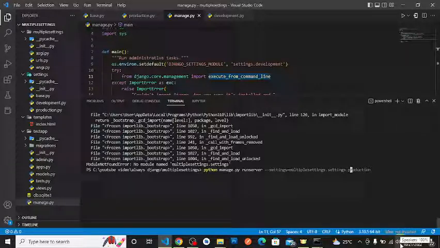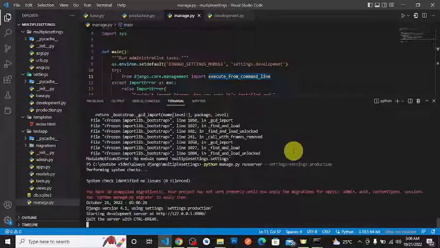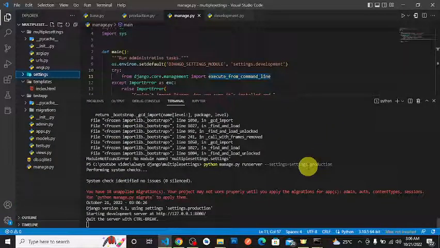I see this is the settings module. So we simply pass in the settings folder and the production settings file we want to use. So this folder right here, this module right here, settings.production.